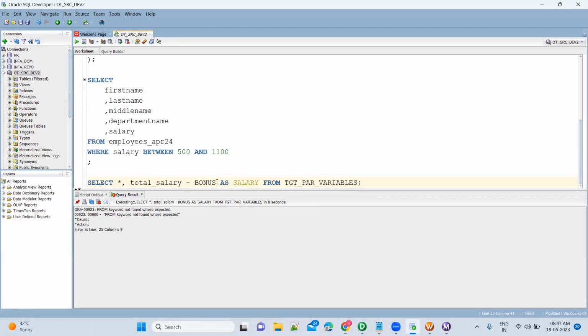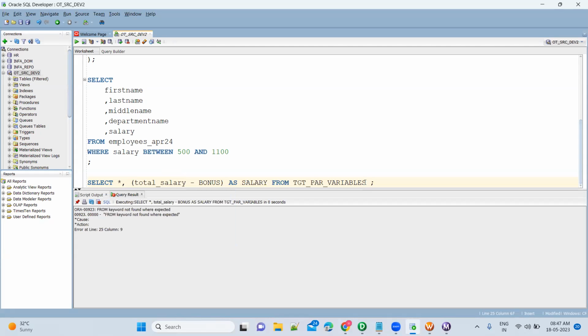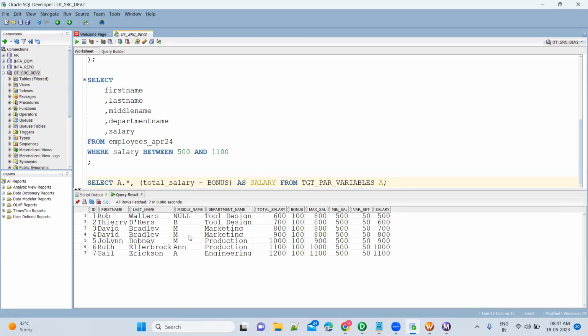From keyboard, it is saying, okay. Now you got it. Salary came. You can move it like this, whichever column you want. So salary is 500.